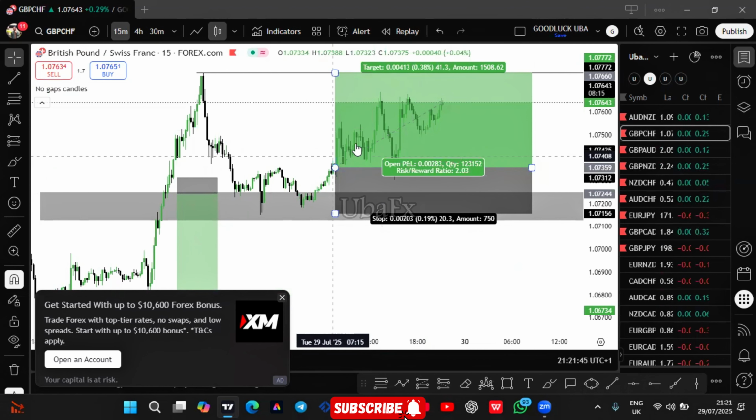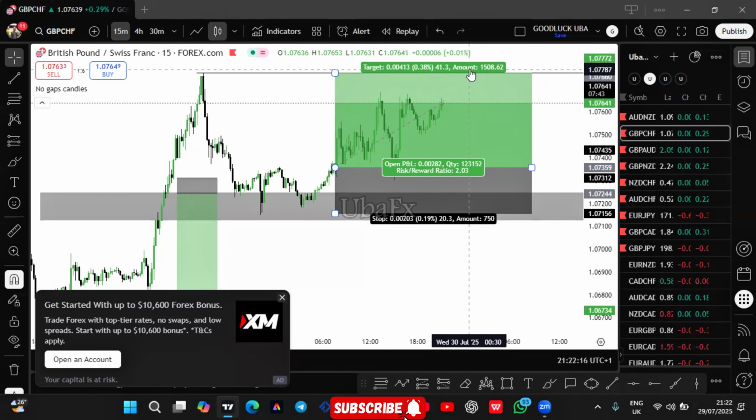Because, okay, fine. Assuming I set break even, now price takes me out at break even. Am I wrong on this trade? No, I'm right. If price eventually comes to this area, I'm right on the trade. But I didn't make profit. It doesn't make sense that you can be right on the trade and at the end of the day not make any profit from the market. So if I'm right, I should make profit from the market. If I'm wrong, I should lose money. It's as simple as that.